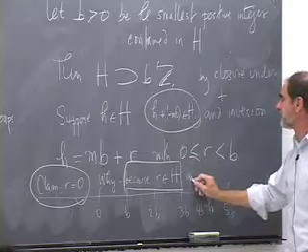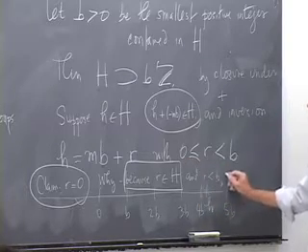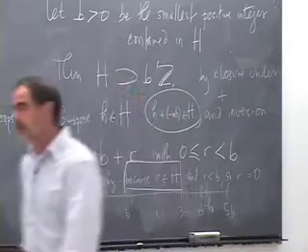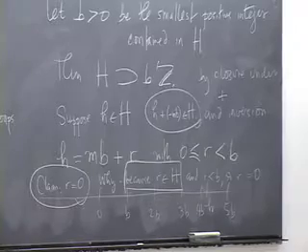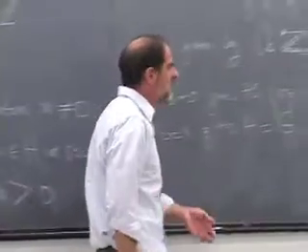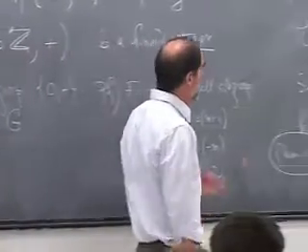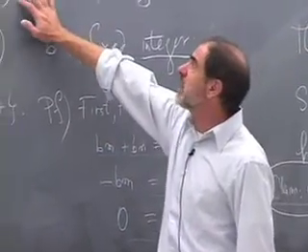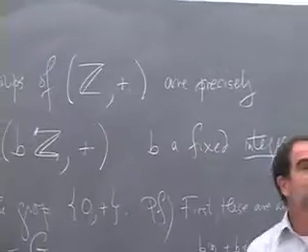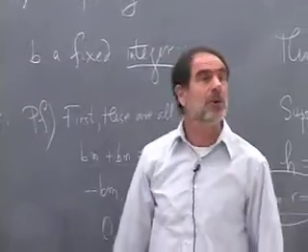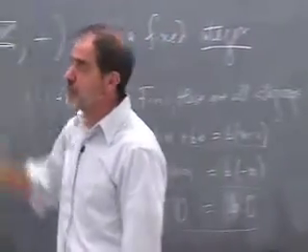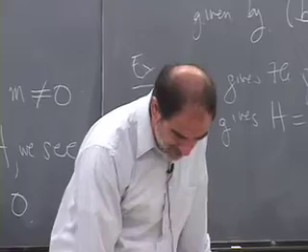So R is less than B, so R is equal to 0, which says that everything in H is a multiple of B. So this is a nice application of the Euclidean algorithm, which is used to prove the existence of greatest common divisors and unique prime factorization in Euclid. But it also shows you a slightly more sophisticated algebraic fact, that it allows you to identify all subgroups of Z with the multiples of a fixed number. And any multiple of a fixed number gives you a subgroup. Good? So there are an infinite number of subgroups of Z, and there they are.